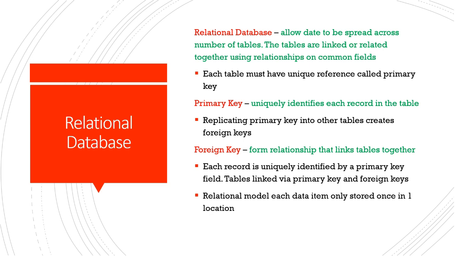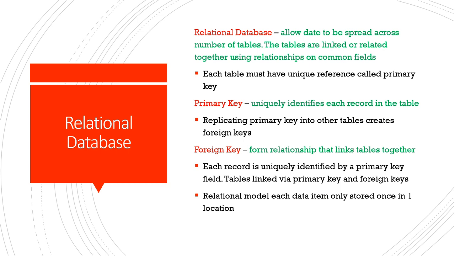So if you have a product table with the product ID in it, that's the primary key in that. But if you then have an order table with the order ID in it, then that's the primary key in the order table. But then if you put your product ID into the order table as well, then that becomes a foreign key because it is the primary key in the product table, but it is also in the order table, and therefore it's known as a foreign key. And this foreign key then is used to form the relationship that links the tables together. So the product ID can go back and forth, so it knows that these two are related.